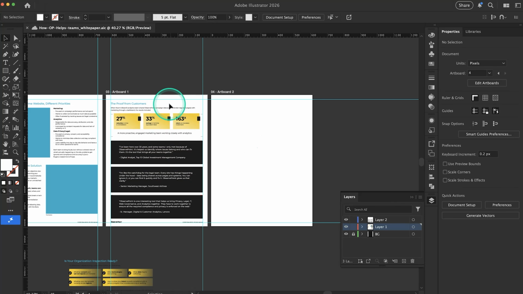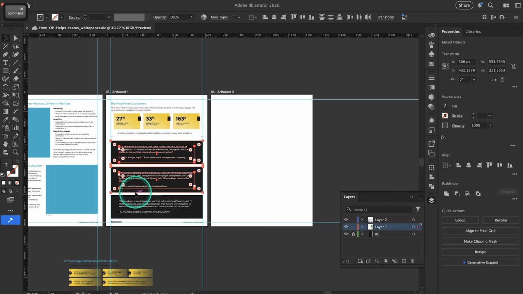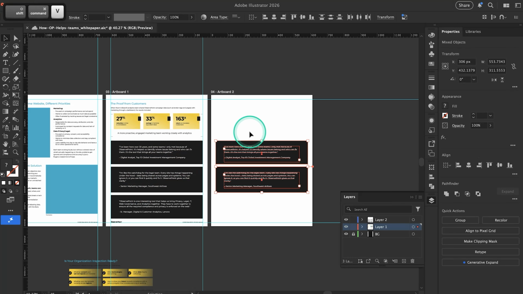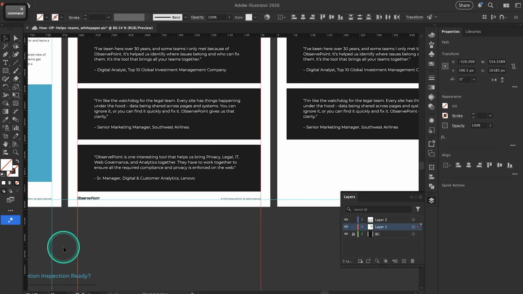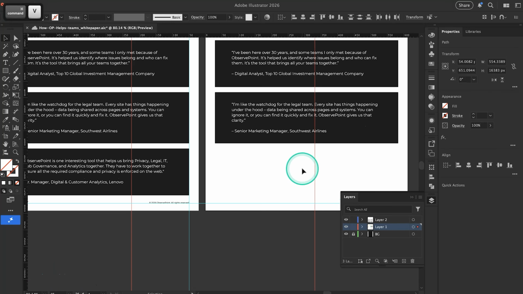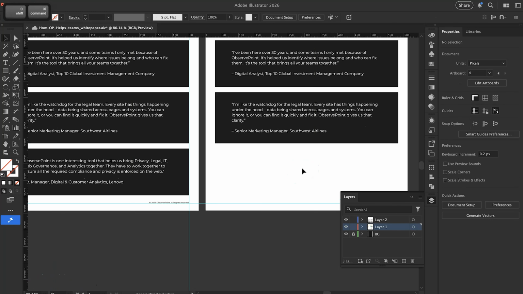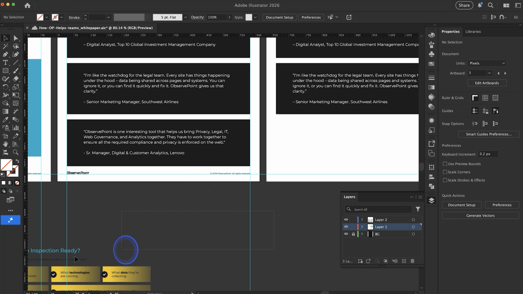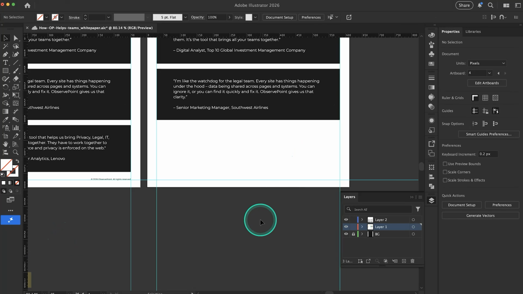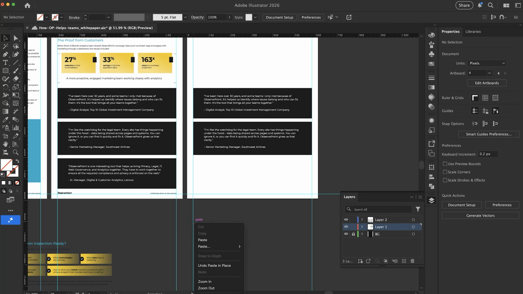Whoops. Gotta make sure before we copy, we're on this artboard. Now we copy these two. Click on this artboard, Command Shift V, and as you can see, we don't have our guides, so back to guides, unlocking the guides, copying the guides, pasting the guide. Whoa, I gotta paste in place. All right, let's try this again. Click on this artboard, copy these guides, click on this artboard, paste in place. All right, and then right click, block guides.